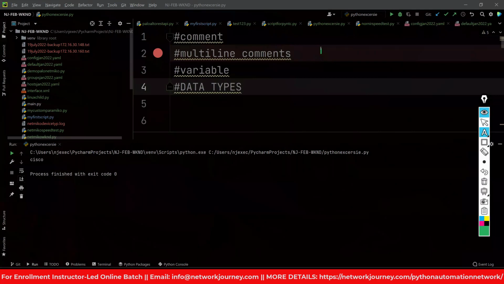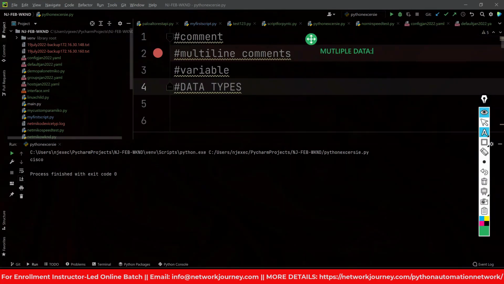Now, coming to multiple data. You want to send some show commands on multiple devices. You have multiple vendors, right? So for that, in Python, there are 4 different types we call list, dictionary, set, tuples.